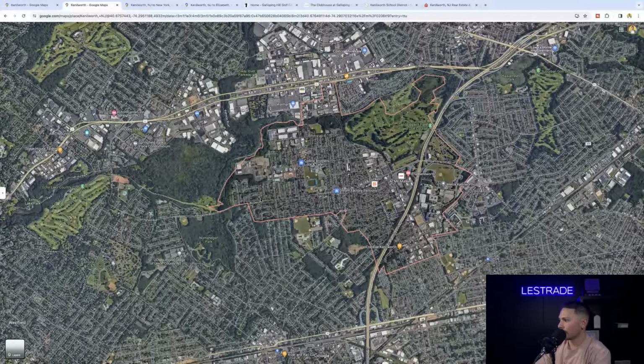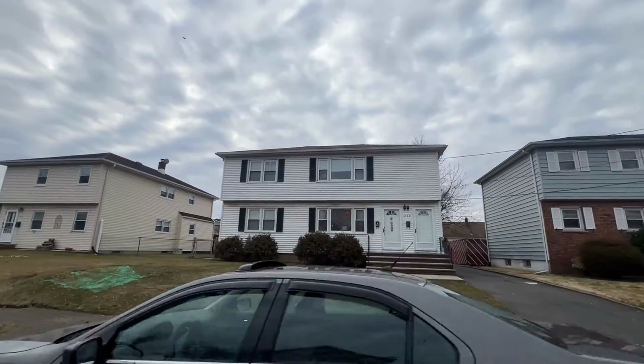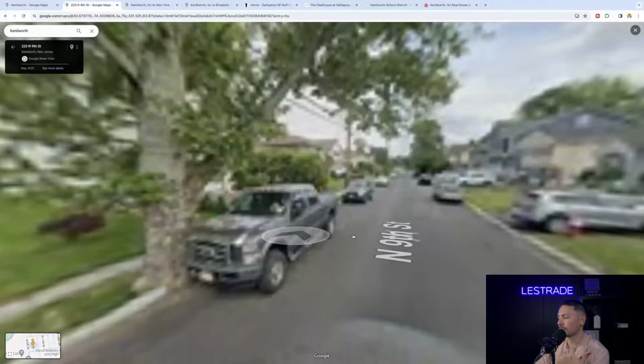Coming off from there, we were off this strip here, the Boulevard. And this continues all the way down until you get into Cranford. There's a few sections I want to jump into. And the first one, we're going to start in the center, right here. Here is where you're still going to find single family homes. But the reason I wanted to jump here is because here's going to be one of the only sections we're going to find multifamilies. And throughout the town of Kenilworth, you are going to find a few, but it's mostly going to be one family homes. And the beauty about it is that even though you're going to be in a small town feel, if you're looking for investment properties, you can still find something here.